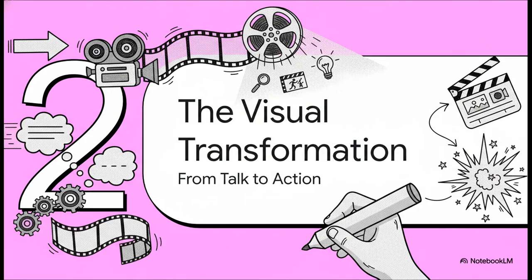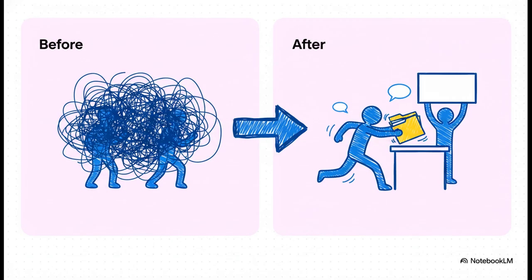All right, now for the fun part, the transformation. This is where the magic happens. We're going to take that boring scene and flip it, taking it from all talk to all action, and making it absolutely essential to the story. So the original scene was all about arguing. The new one? It's completely driven by props and physical action. Now, the dialogue is still there, sure, but it supports the visuals instead of trying to be the whole show. And the result is a scene that goes from long and disposable to short, dynamic, and incredibly powerful.